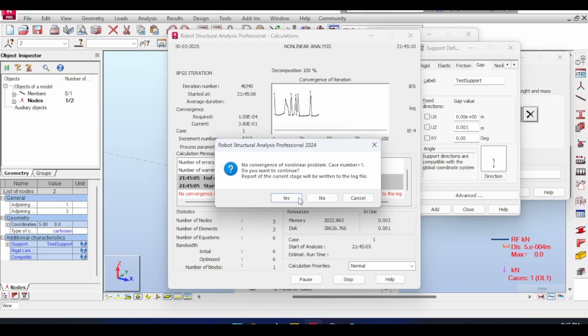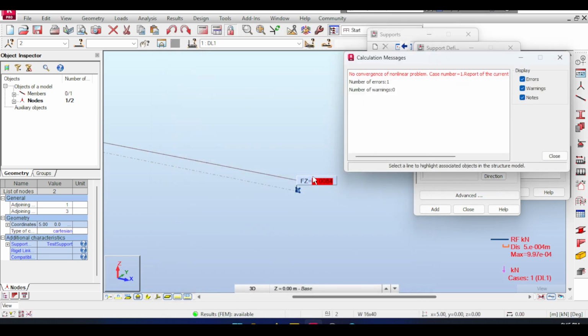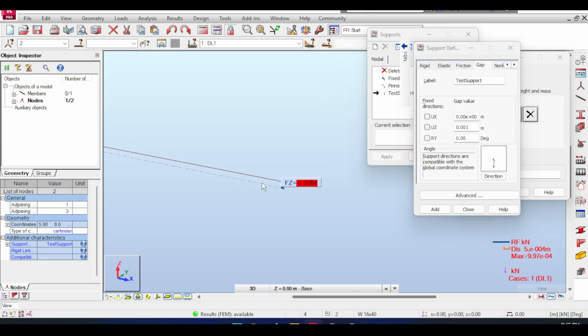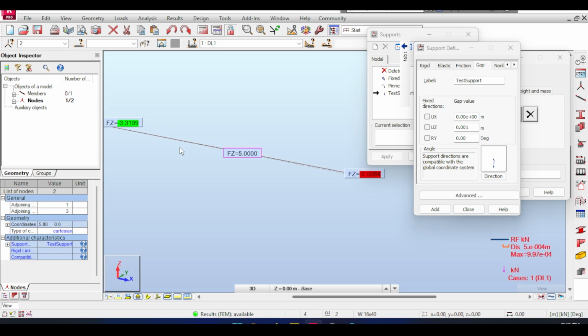And I have no idea how to make it converge, to be honest. It tries. If I look here, you can see 9.97. I think it's almost converging. Not sure. Let's see. But no, it's not converging. Now, one telltale sign of not converging is the summation of forces. Because look, the deflection is 9.97. That's okay because it's almost the gap.